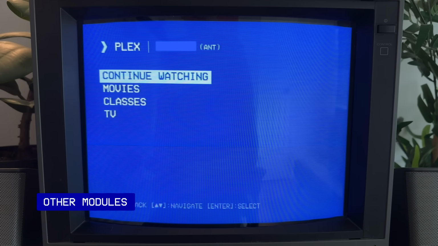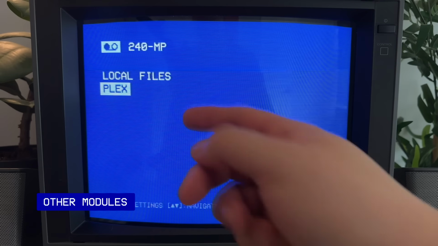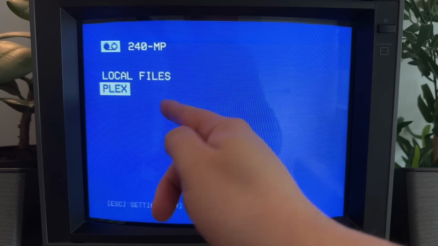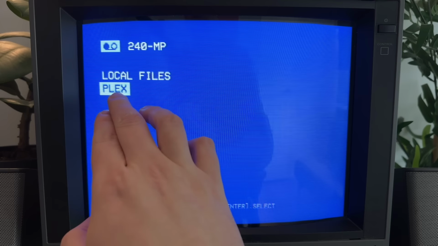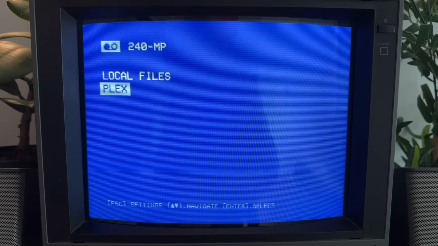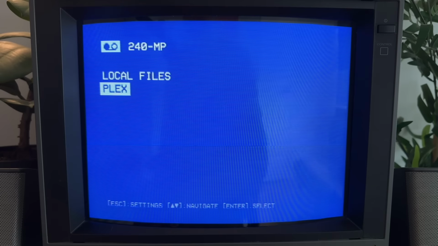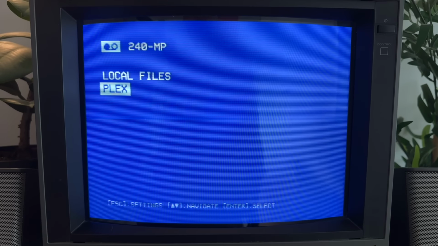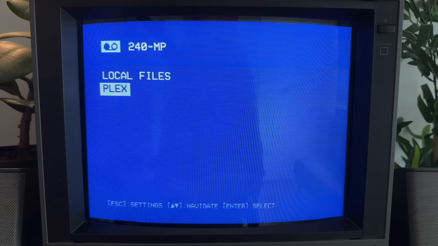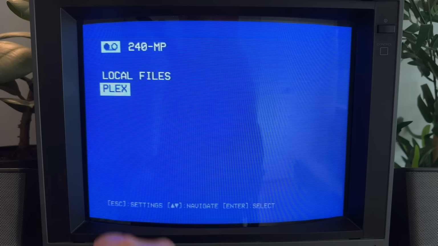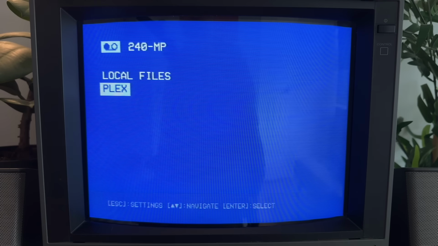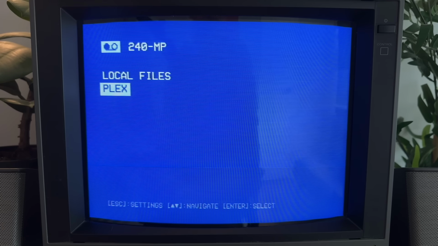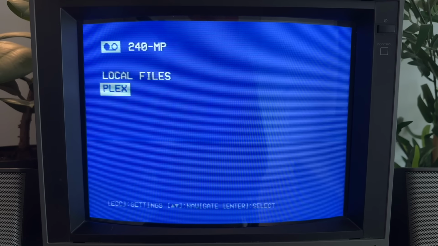Okay, I've brought up modules a bunch so far. So essentially what that means is that each one of these is self-contained. So all of the code and backend for Plex to connect to its API, for local files, all of the code for browsing folders, all of that is self-contained in the modules themselves. And if we wanted to add a module for like Jellyfin or maybe a RetroArch module, I could structure a new module, build it to that specific purpose, and then add it to 240MP.